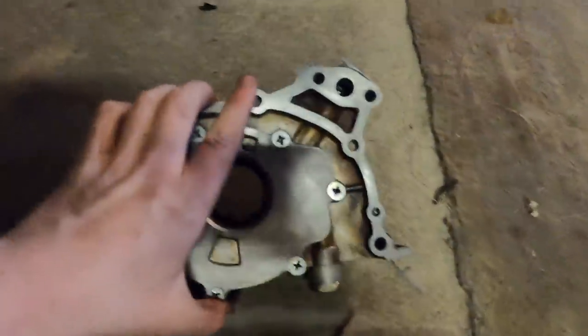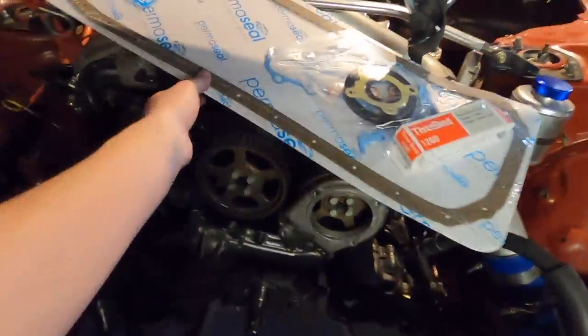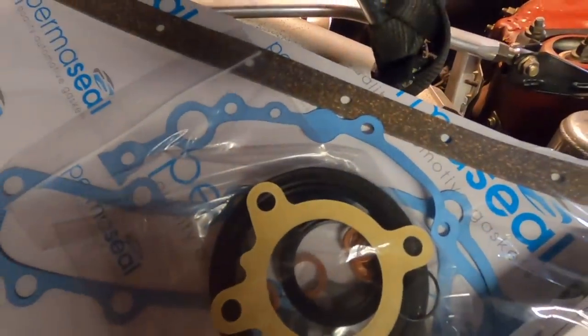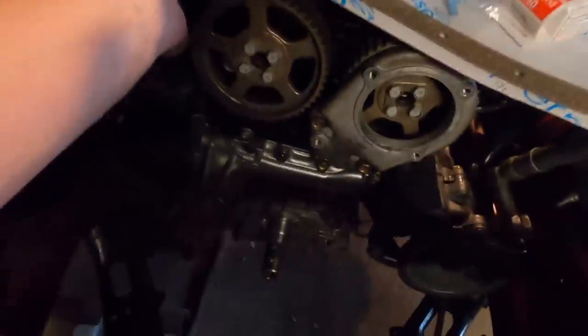Got the sway bar out, but before I can chuck the sump on, I've got to put the oil pump on. Just finished cleaning up the surface on the block and cleaned up the back side of the oil pump. While I was at Car Aid, I picked up this bottom end seal kit, so it comes with a brand new oil pump gasket. Just gotta whip that out, chuck that on, and then we can get the pump on.